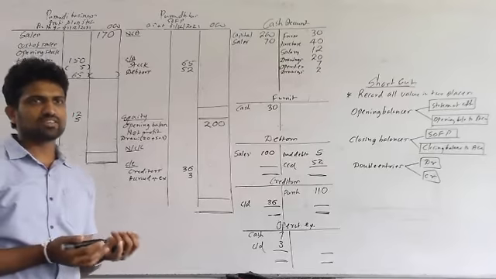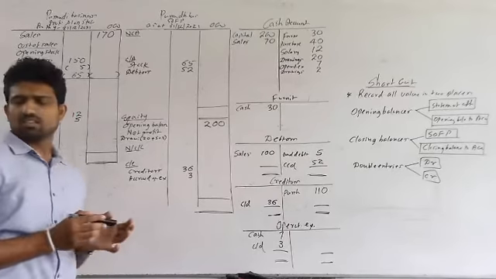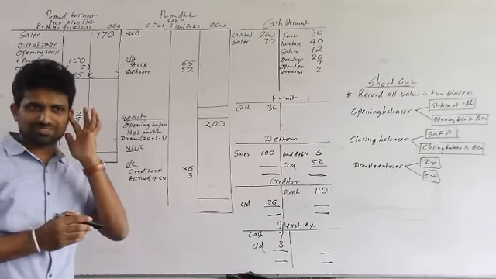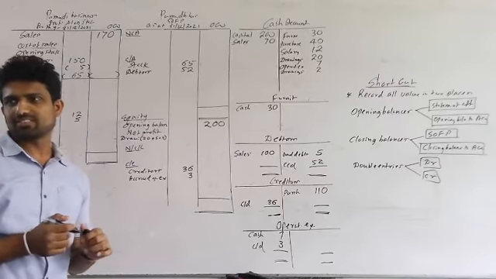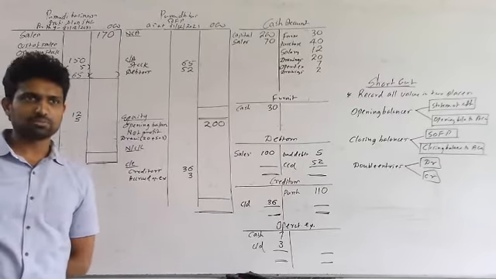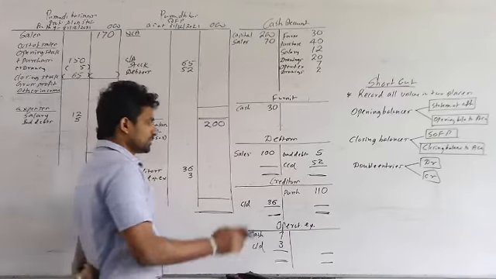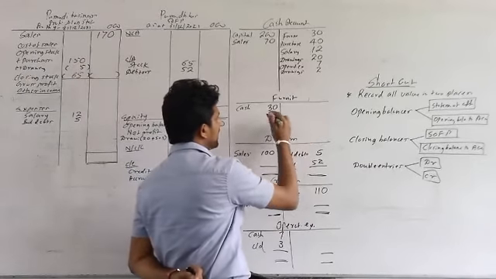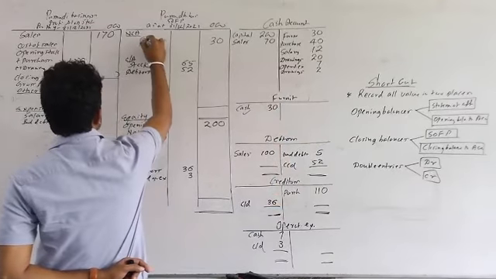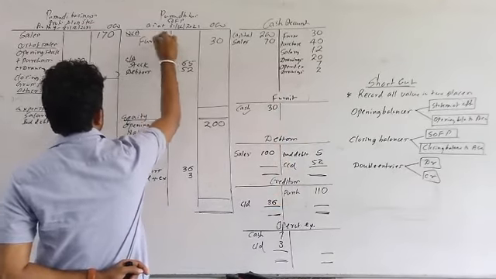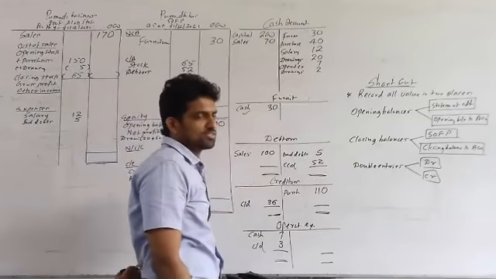That's all the details given. The question says nothing about depreciation, so you have to assume no depreciation. We can't assume that there is a depreciation, but anyway, normally it should. But here the depreciation is not given. I am going to take this 30 as the closing balance of furniture. No depreciation for furniture.